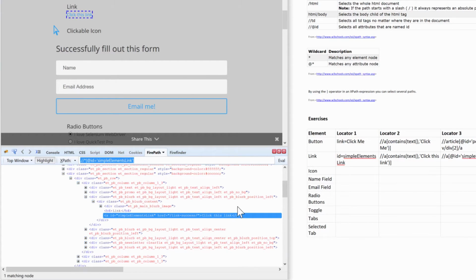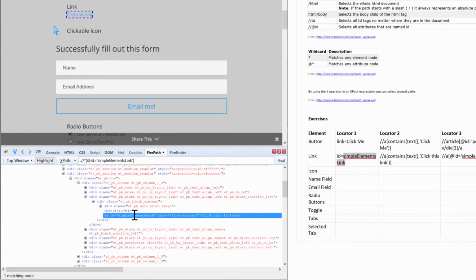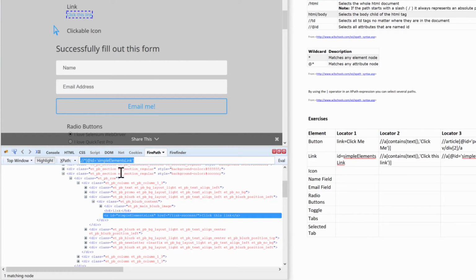So we can use Selenium WebDriver to do by.id and just apply this value. That's right there. You can also use our favorite contains text function. And again, it's not my favorite here because it's too long for our purposes. This has an ID. Might as well just use it.